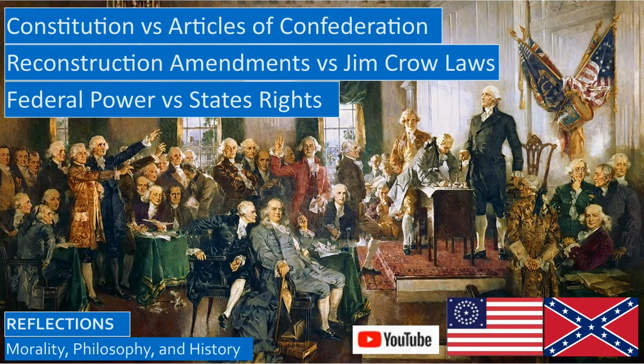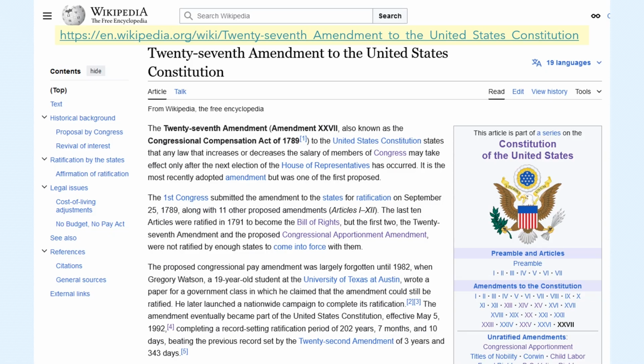Now we'll discuss the sources we used for this video. Along with this reflection, we reflected on how the Constitution, plus the Bill of Rights, improved upon the Articles of Confederation. Our primary sources for this reflection are various articles collated by Wikipedia, plus the YouTube videos and articles in the footnotes, including several live interviews with our famous student Gregory Watson. And he has an inactive page on LinkedIn if you want to try and friend him.